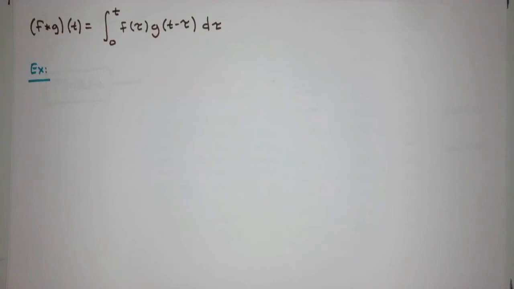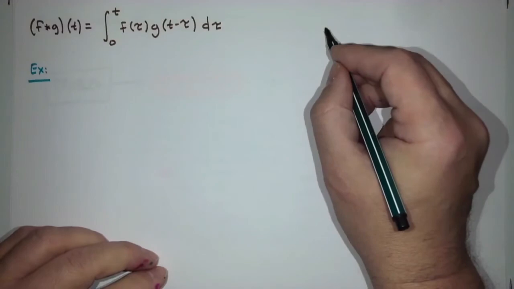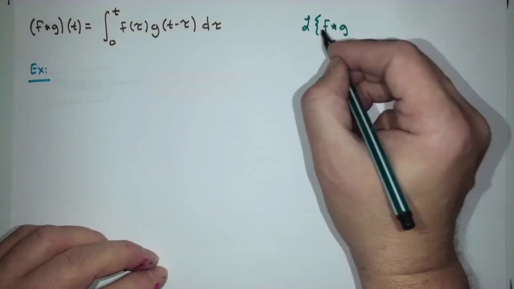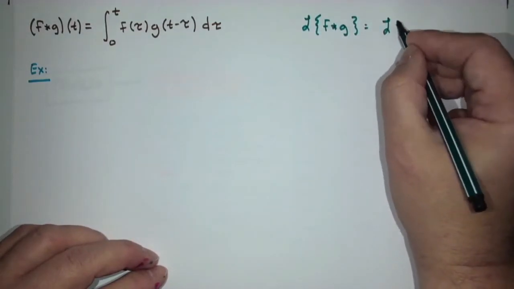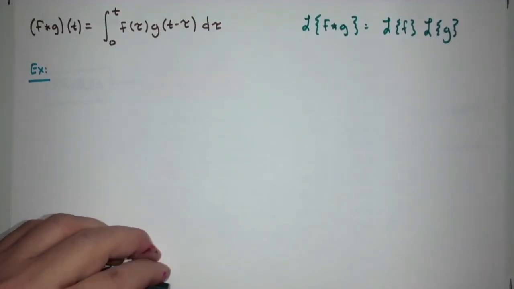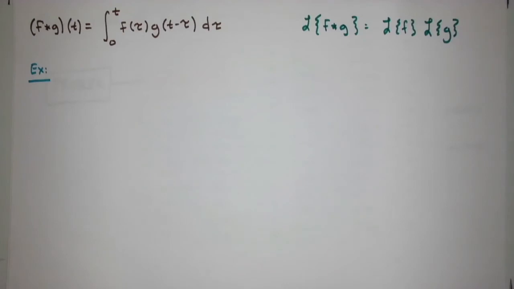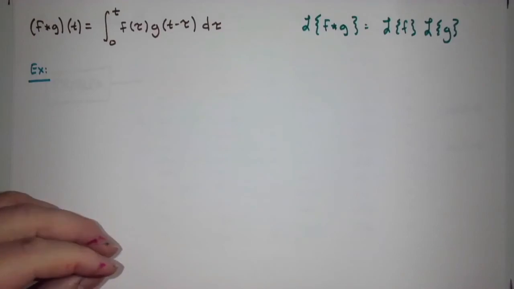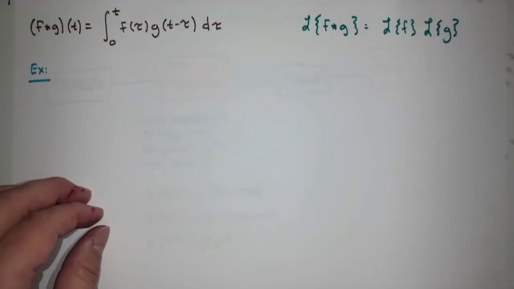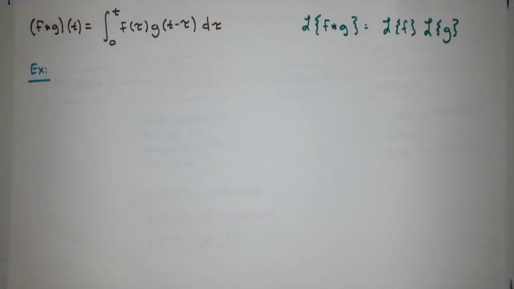And that's the definition. Now the reason we like this is that if we take the Laplace transform of f star g, it's the same as the Laplace transform of f times the Laplace transform of g. So in other words, it's super easy to take the Laplace transform when there's a convolution involved. Now, in the other class I taught today, they said, give us an example. Can we see an example? Oh, okay. Sure. So we made one up. Do you want to see an example? Yes. All right. So we're going to make one up.